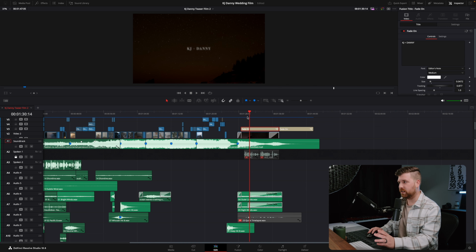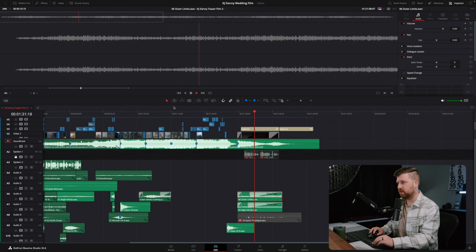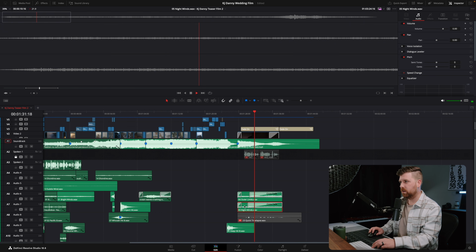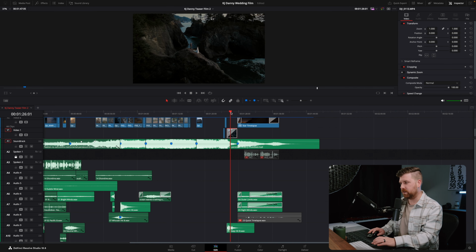Basically, there's two time lapses that stack on top of each other here. So I used this sound called Outer Limits, which is a deep rumbling ambient sound, and this Night Winds sound, which is an ambient, more textured wind. Those both hit as those two time lapses of the stars happen.